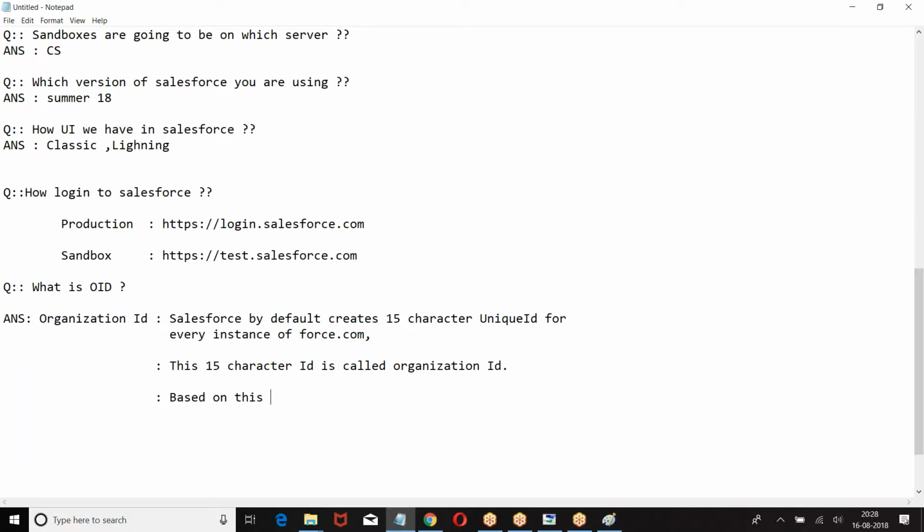Based on this ID, Salesforce will recognize an instance of force.com.